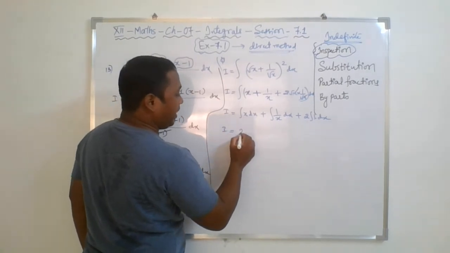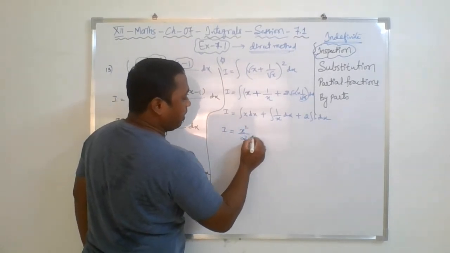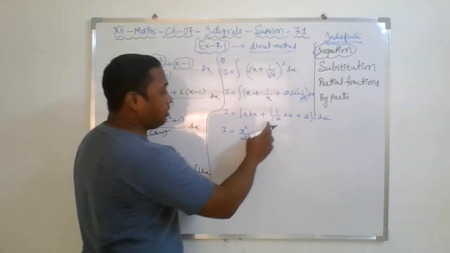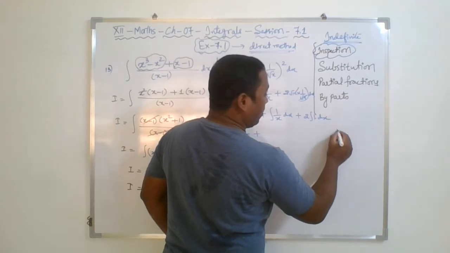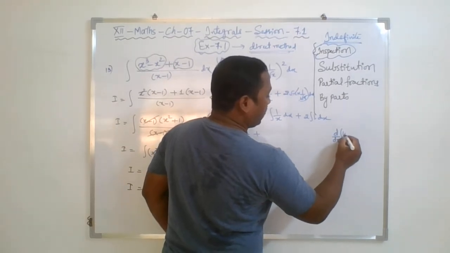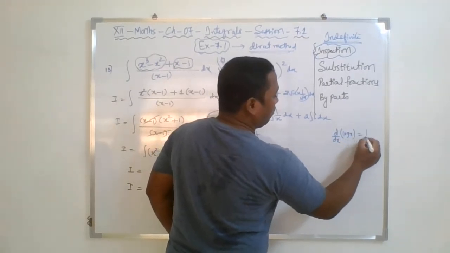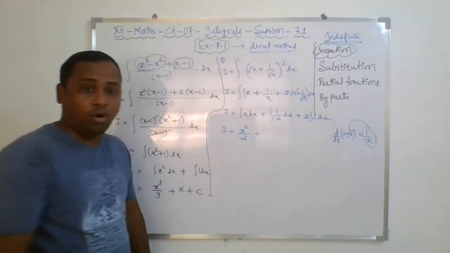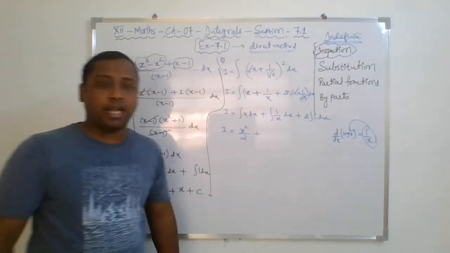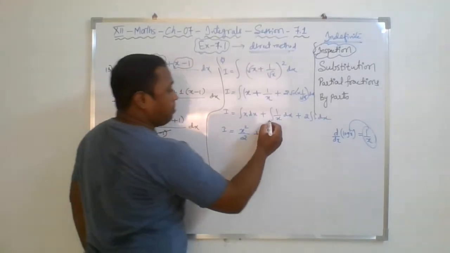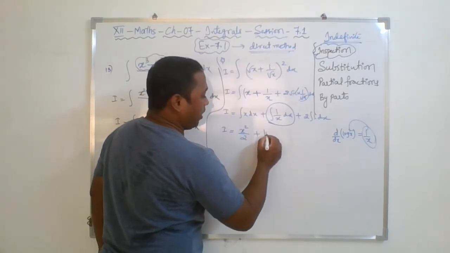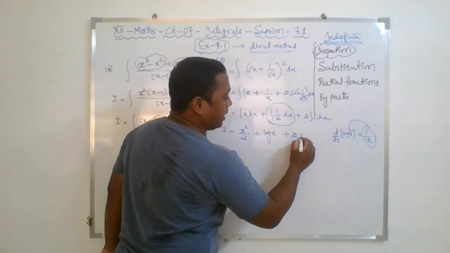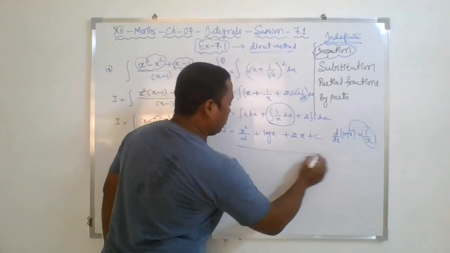So integration of x is what? x square by 2. But 1 by x integration, if you are applying the formula like derivative of log x is what? 1 by x. So integration of 1 by x is what? Log x. It is just the reverse process as I told in the beginning. So 1 by x integration is log x, and simply write log x. Then 2, 1 ka integration x plus c. This is your final answer.